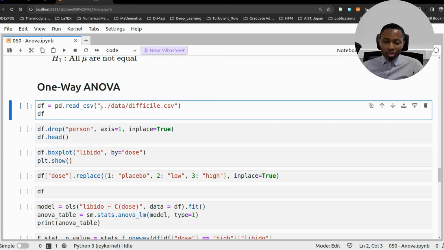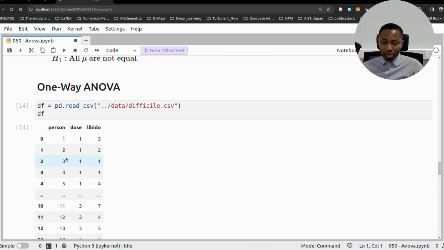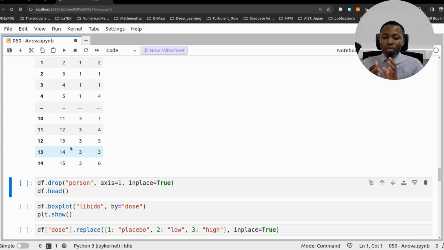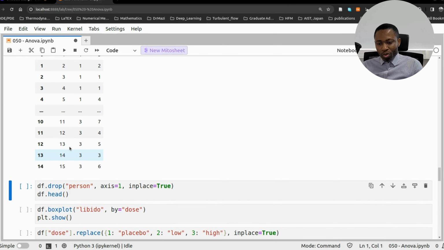So load it with pandas.read_csv and then display the data frame. You can see we have three columns: person, dose, and libido. The dose has three levels, three categories. We have 1, 2, and 3. So we are going to categorize the dose and see how each level of dose affects libido. That's exactly what we want to do.